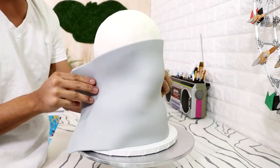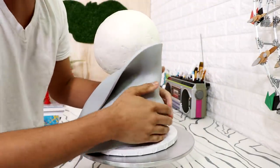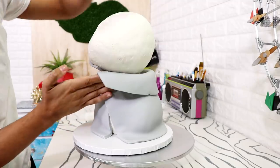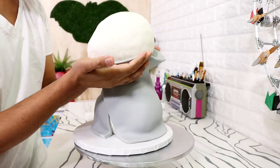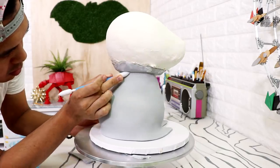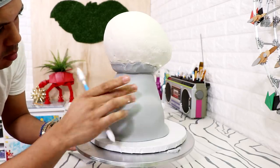Once my cake was set up I covered the body in a light grey layer of fondant - kind of like a pencil sketch grey. I covered my entire cake with fondant and this is where I made my first mistake. I should have wrapped the fondant around the front and placed the seam at the back, but I did it the opposite way. Nobody really pays attention to the back of the cake, so that's why you want to put your seams there. I covered Ruby's body and pressed my fondant into her neck, using fondant tools to push the fondant in between the cake and the cake board.